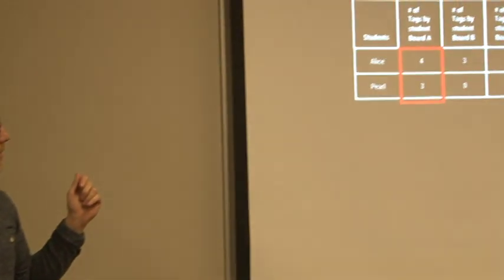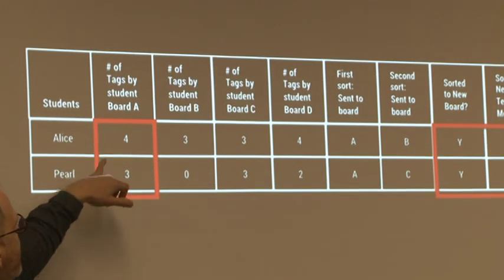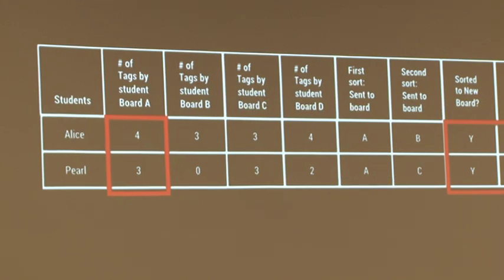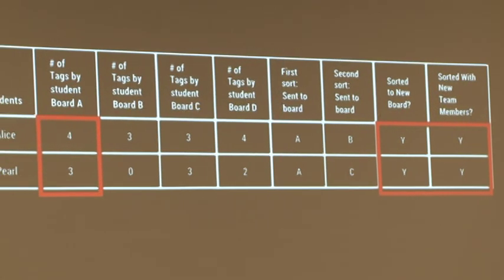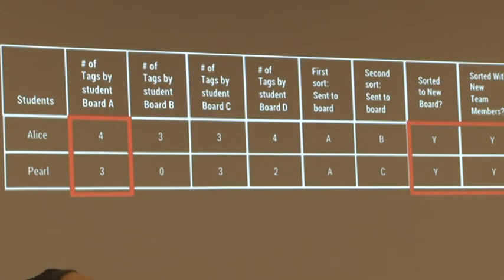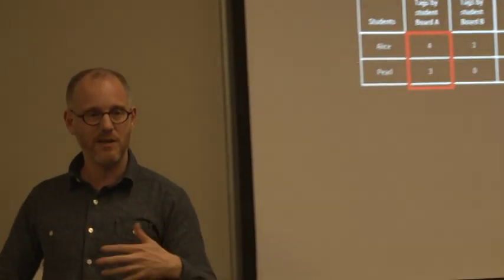In terms of the system itself, was it able to sort people? And we were like, yes. In some cases, this was like, how many tags did they do on the boards? This was the other sort. The teacher was like, I want the ones they did the most work on in the early stages of that activity, when they were doing some swiping, and I want them to go at that board for the next one, right? In this case, this had 4 and 4 here, so it did a cascading model where it was like, the first one you did 4 to, that's where we're gonna put you in. And then 3 for the next one. But it was successful in sorting the kids based on these emergent conditions, which we thought was really, really interesting.